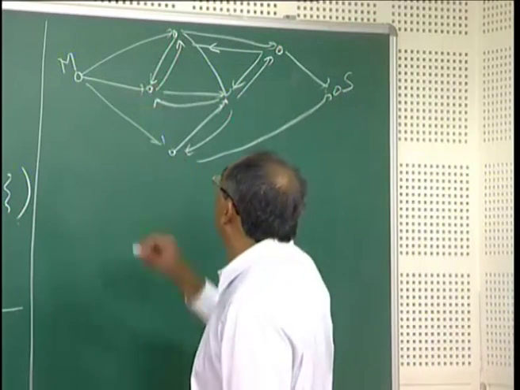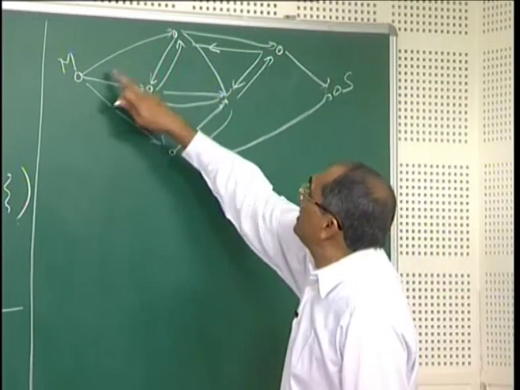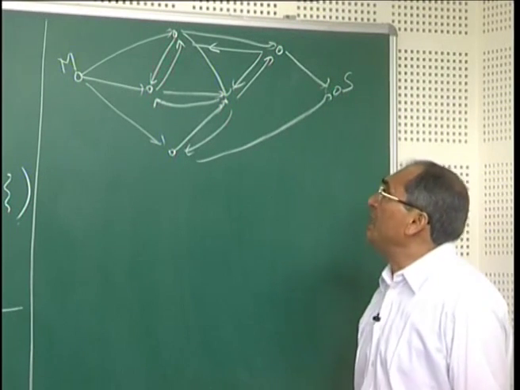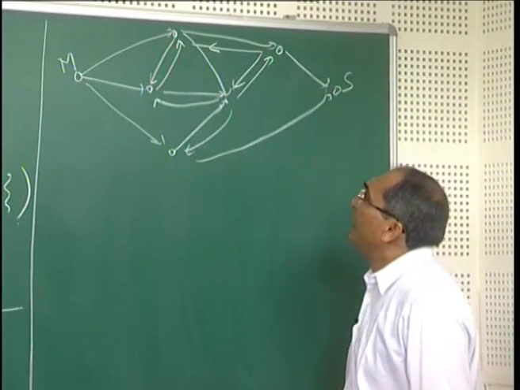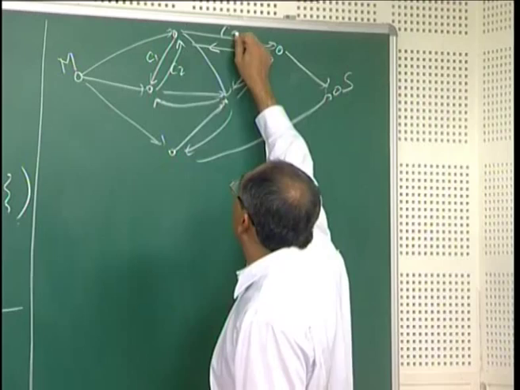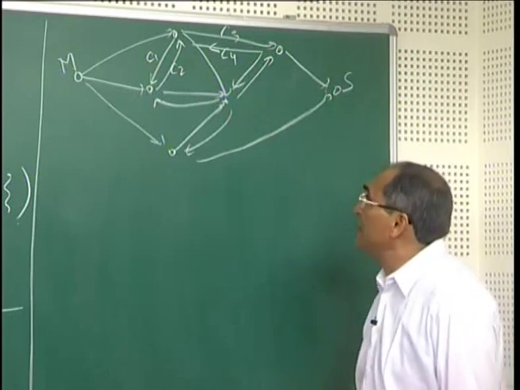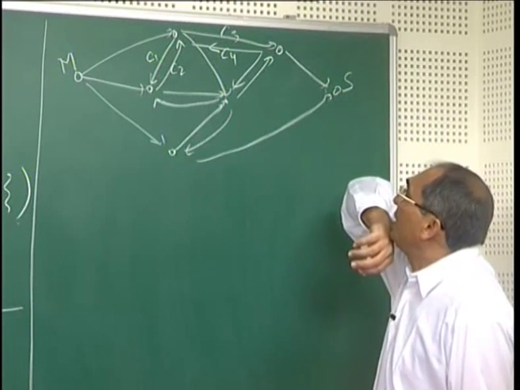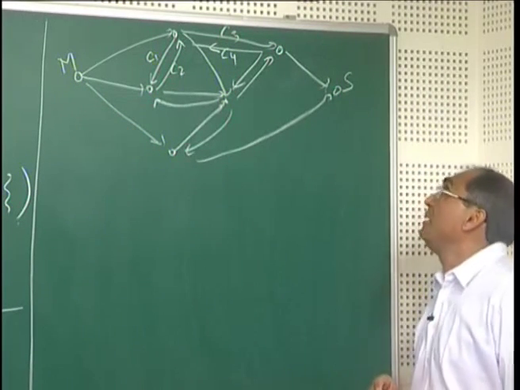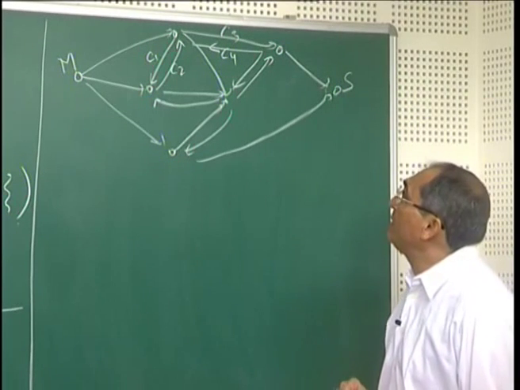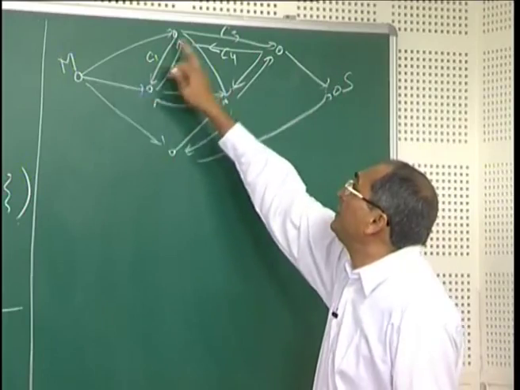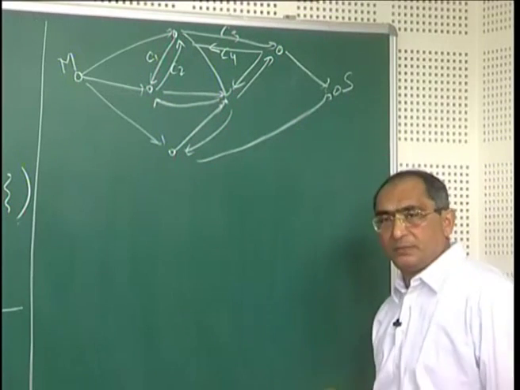Our objective: one more thing about these transport companies is that they have certain limited capacity. In a given unit time, they can carry at most so much coal. So, there is some capacity C1, C2, C3, C4, etc. associated with each of these legs in the transportation. We want to compute what is the maximum coal that can be transported from M to S and how. We would like to know what is the maximum amount that can be transported and which edge must carry how much, so that we can realize that maximum flow.